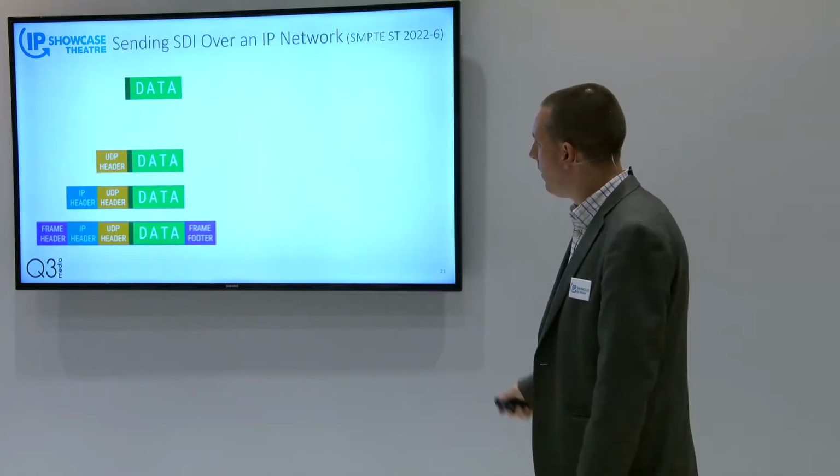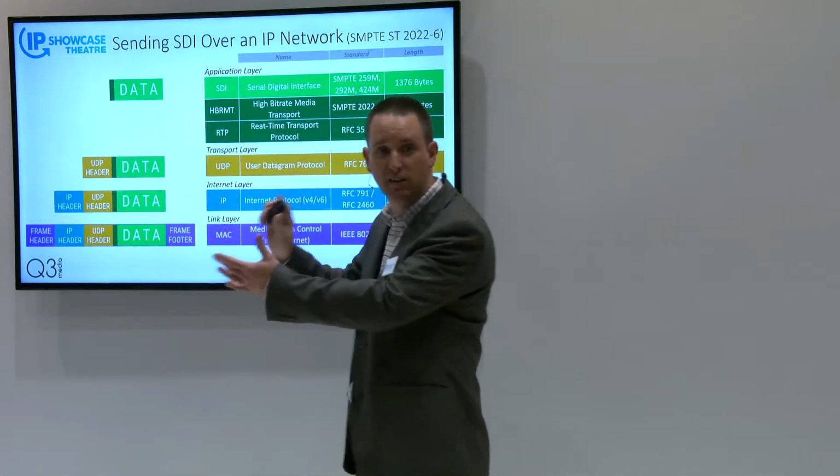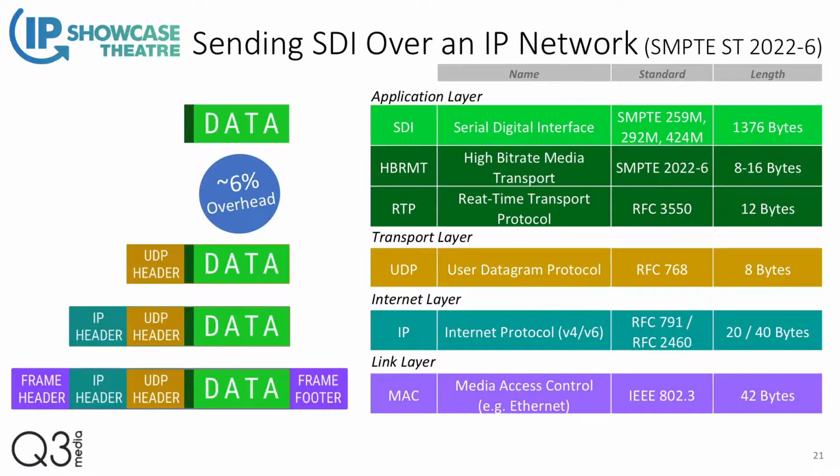So if we look at those headers, hopefully it wouldn't be a surprise to say that's not to scale. That's just so I can fit the text on the screen. In terms of the number of bytes of data that each of those parts carry, in something like the 2022-6 standard, you've got the RTP header in there and a bit more extra that SMPTE added in to make it a little bit more useful for the broadcast environment to identify things. And then you've got all the UDP IP stuff, and MAC is the Ethernet layer. But you can see it's really not a massive overhead, but there is an overhead. There is a bit of a data overhead to that, so we're adding a bit of data to send across that network.